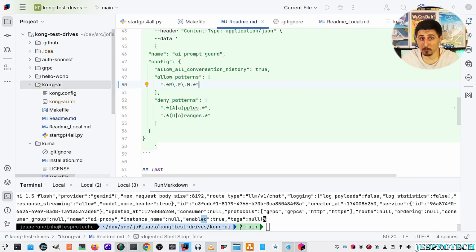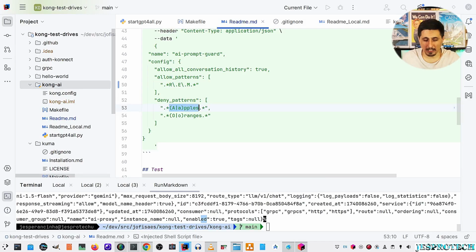With the AI prompt guard, we are literally specifying that we want REM in our question in this case. And so the allowed pattern is REM, and anything else will not be accepted. So that means somewhere in our question, there has to be the REM band name on it. Otherwise, it will be rejected. But we will see this when we start running the example after we configure the AI prompt guard plugin.